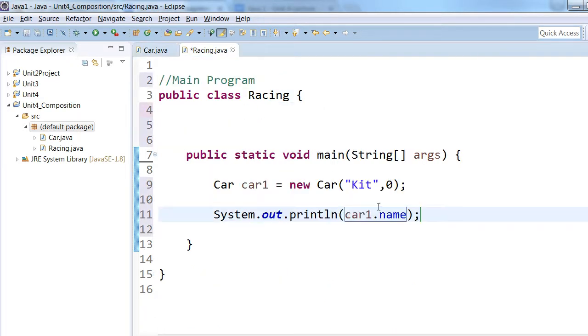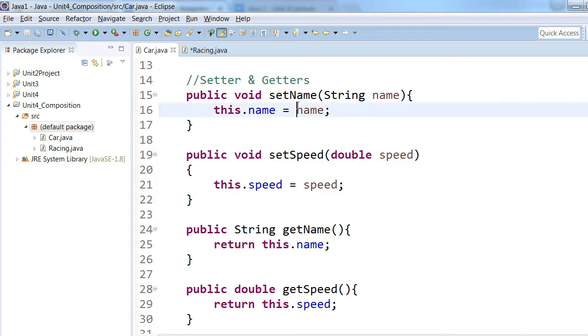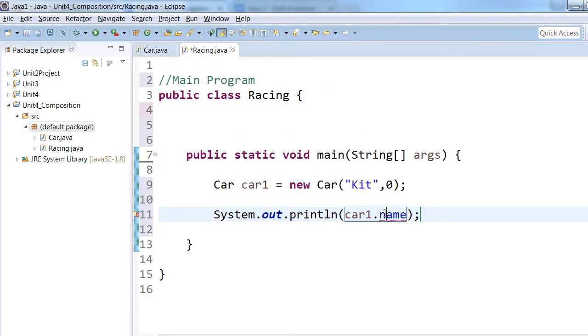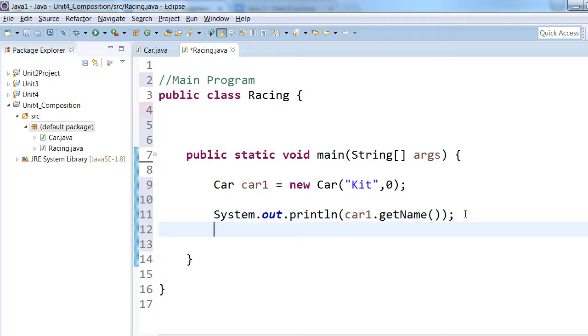If I change this back to private, that means I cannot directly call that to do the settings. Well, how do you do it? That's why we have getters and setters. This one you control. So instead of saying that, I'm going to say get me the name of that car.